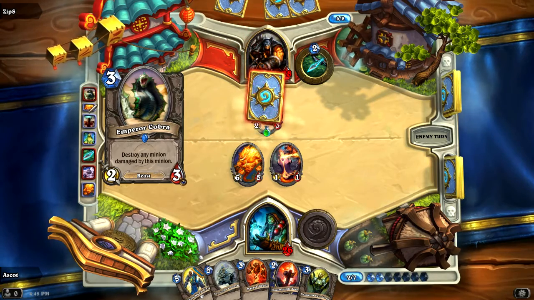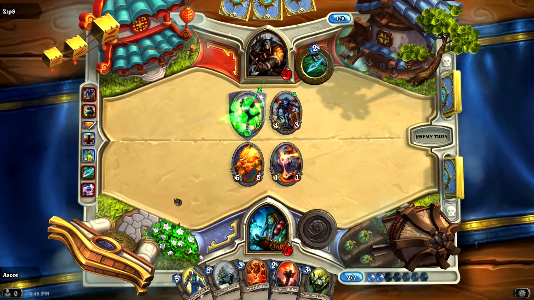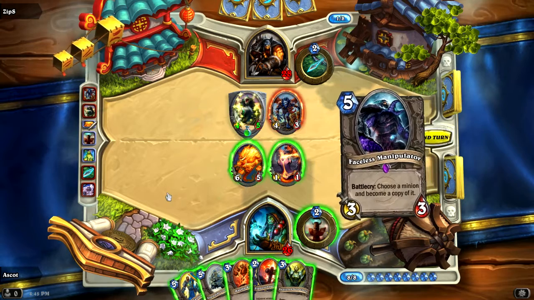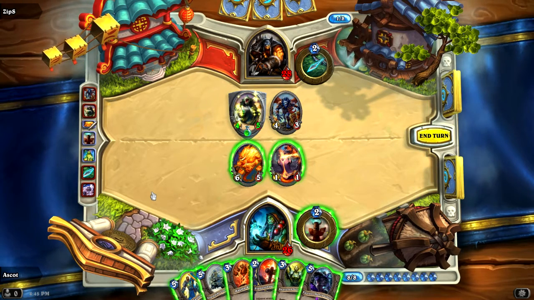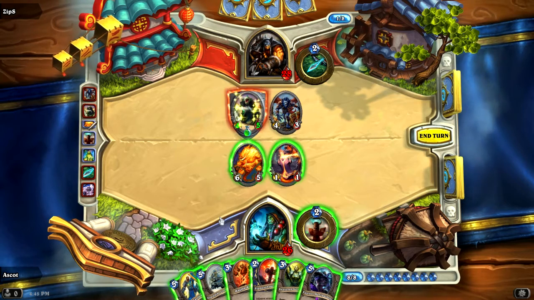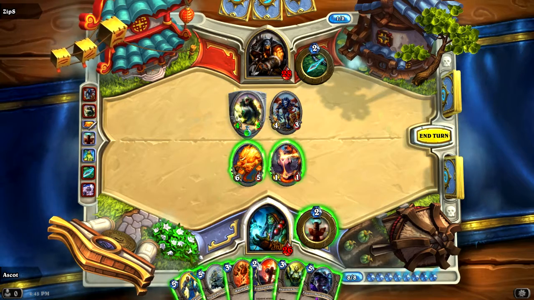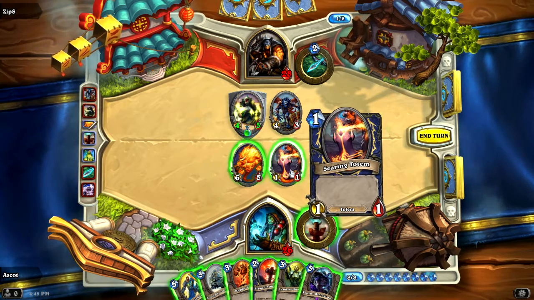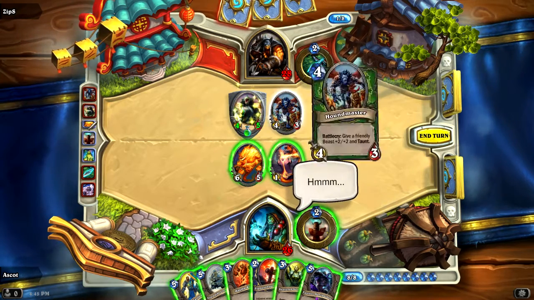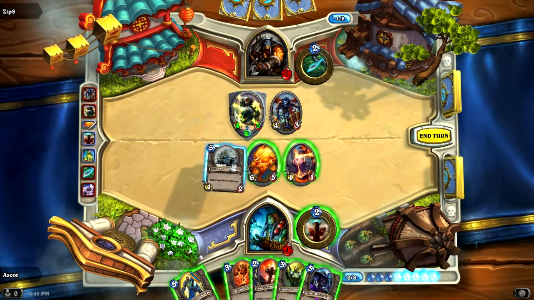Alright, that's fine. +2/+2 in taunt, that's okay. Let's see what I draw. That's good. So let's see what we can do here. We can Stormpike Commando, dealing 2 damage to this, and then we can Flame Tongue Totem, making this a 3/1 and trade there. And then we can bop here and leave that as a 6/1. That's probably the best play, so I'm going to do that.